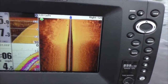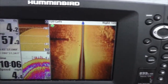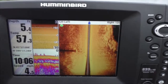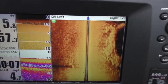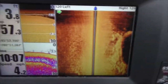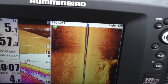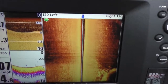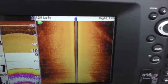So here we go. Here's a hard bottom. This is your transition to hard bottom, but now you're going to see the weeds right in here. That's your weeds on the side imaging, and you can see the little grass right here. So that's your weeds. That's just a little bit of main lake grass right here, right off the point. There's a point there, and then on the other side, on the left side of the side imaging, there's an underwater island here, which really isn't here, which is amazing that it's not up more. But that'll be coming up on our left side imaging right now. We should start seeing some of that grass. We're on the outside of it, so we should start picking some of it up right now.